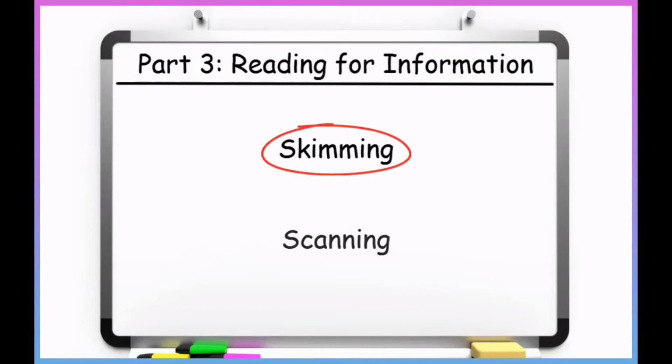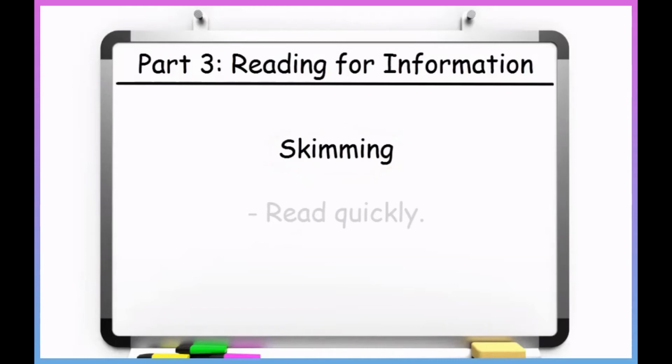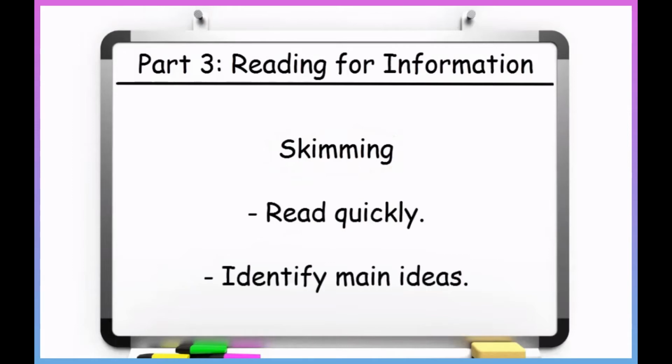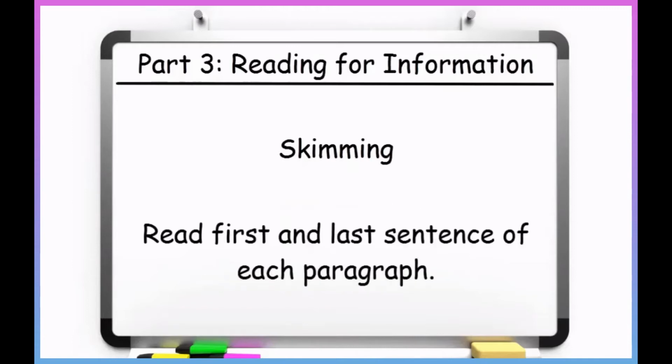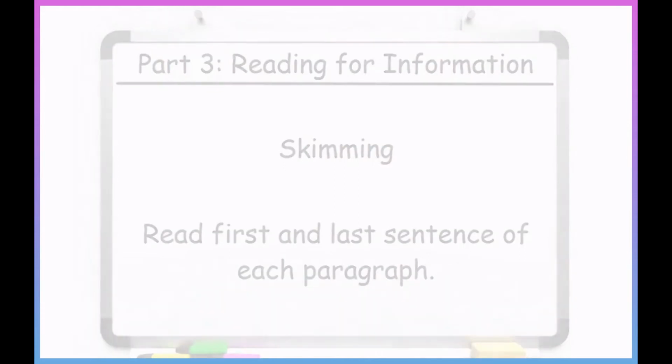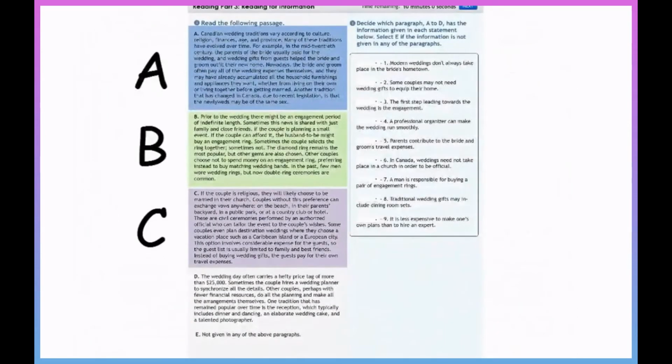First, let's talk about skimming. When you skim a passage of text, you read over it very quickly, keeping an eye out for the main ideas. It's unlikely that you'll have enough time to thoroughly read every line of text, as well as answer the questions. Skimming will help you use your time more efficiently. Let's skim the text in this example by looking at the first and last sentence of each paragraph. These often give us a good idea of the topics being presented.